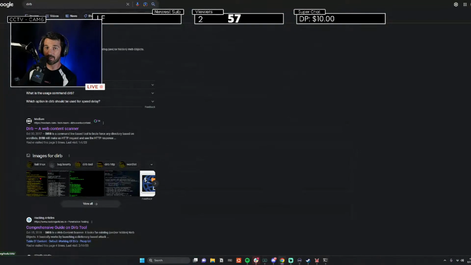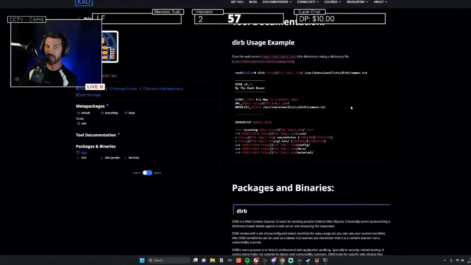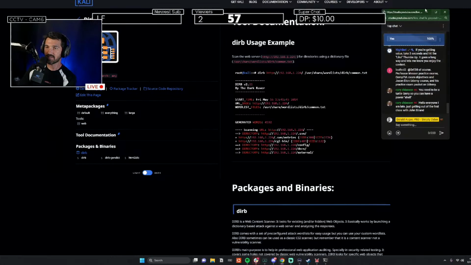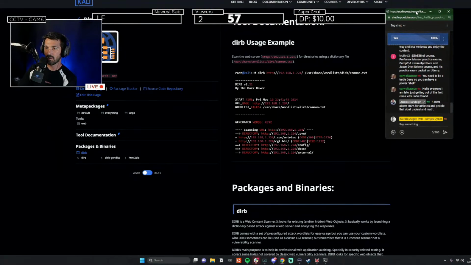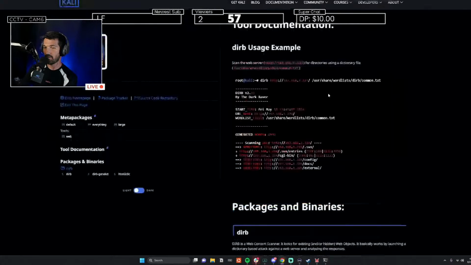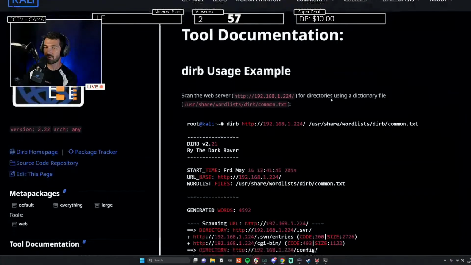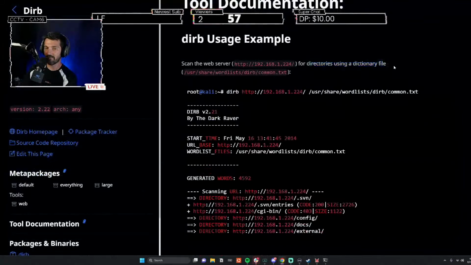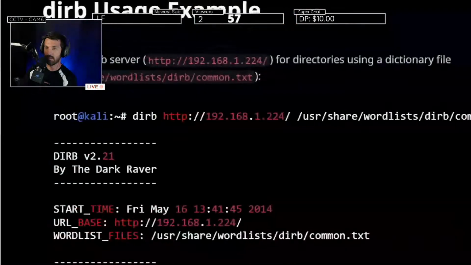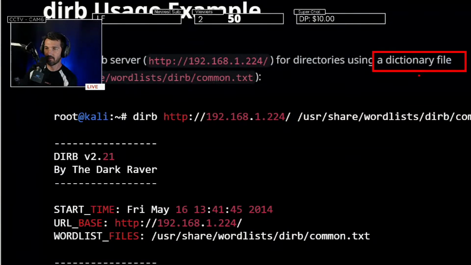All right, so I'm assuming that you can see my screen right now. We are looking at derb. Yep. We're looking at derb. Okay. And derb is a base Kali tool. And as I said, it allows you to brute force like a dictionary file, right?